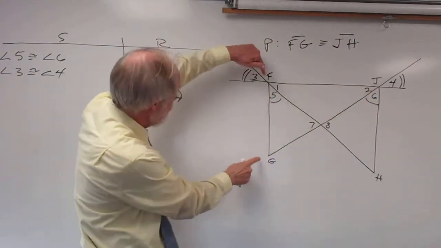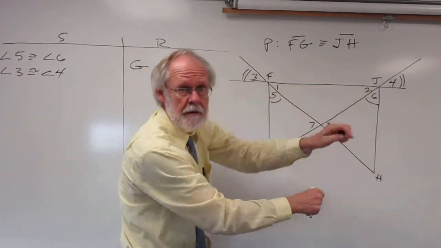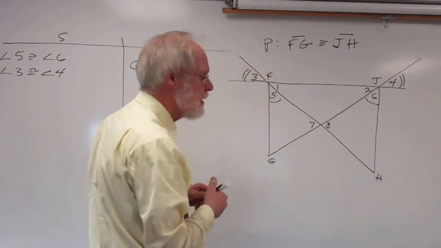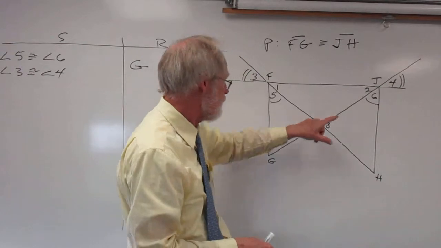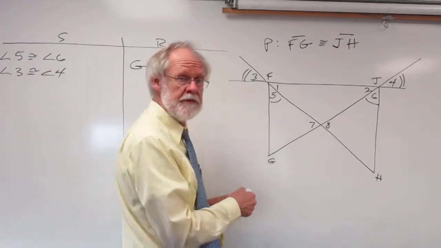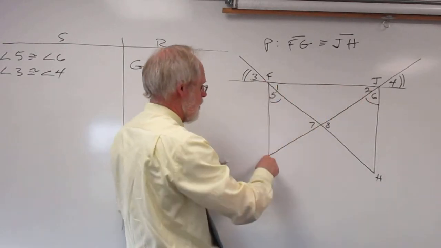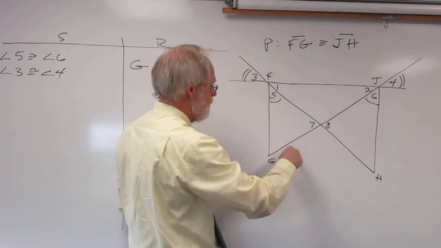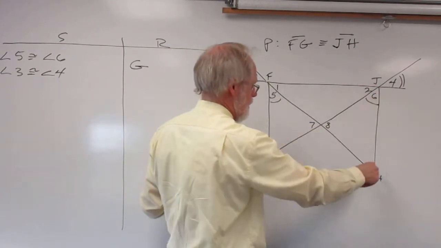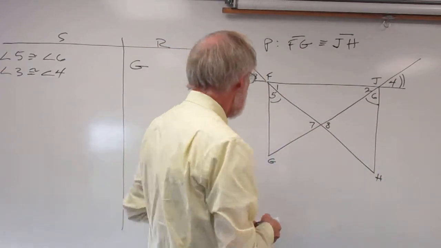So we're trying to prove this side here is congruent to this side over here. Now, just looking at that, it appears that the best way to go about it is going to be to prove that these two triangles are congruent. There is another possibility, if that doesn't seem to work, and that would be to prove this triangle here, which is GJF, is congruent to this triangle over here, HFJ. All right, but let's see if we can go the easier route first.